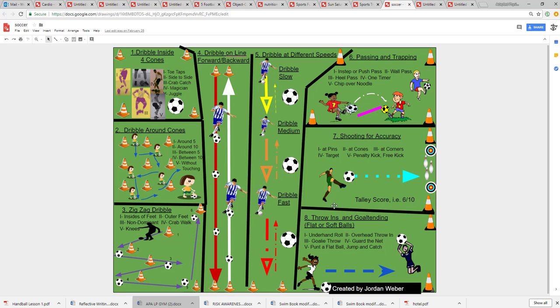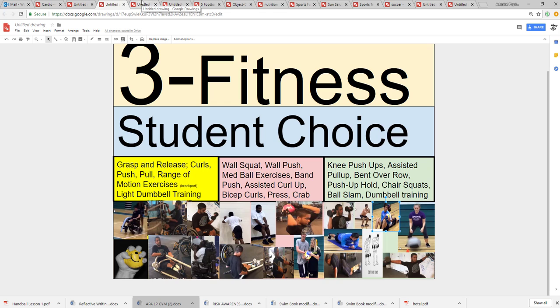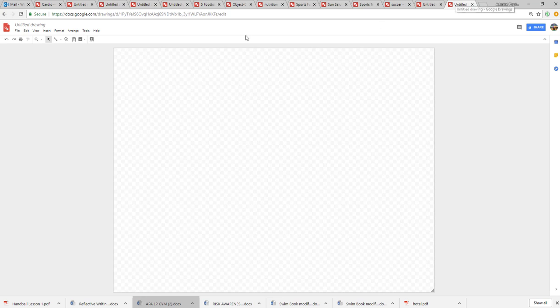So what I want you to try to do is create a diagram using Google Drawings, and you can use shapes, okay, any type of shape here. So if I were to, let's just say I want to start sectioning it out, okay, maybe I want to have 4 stations.